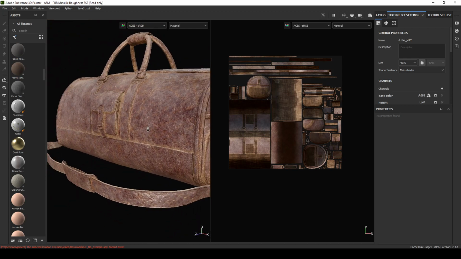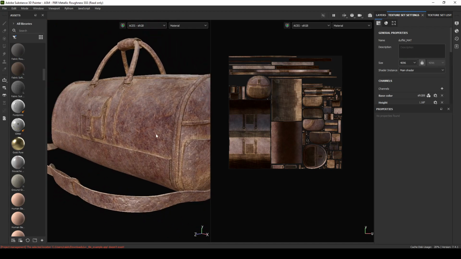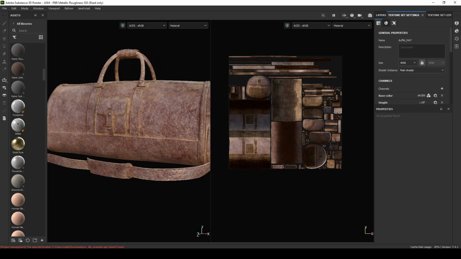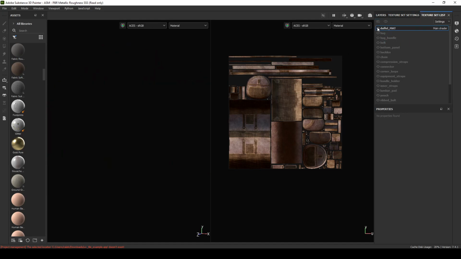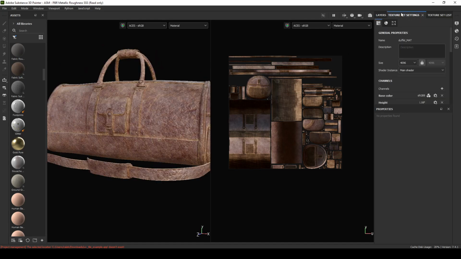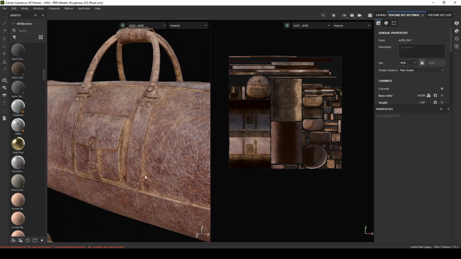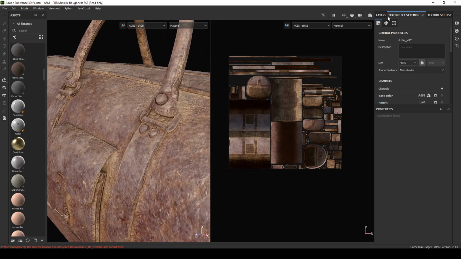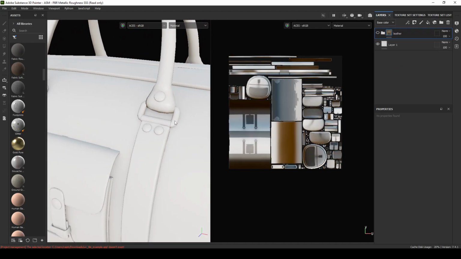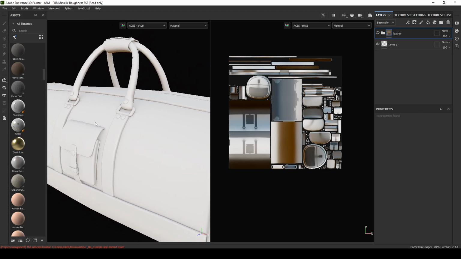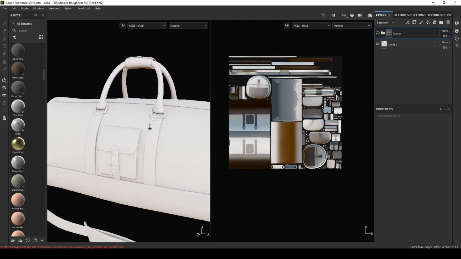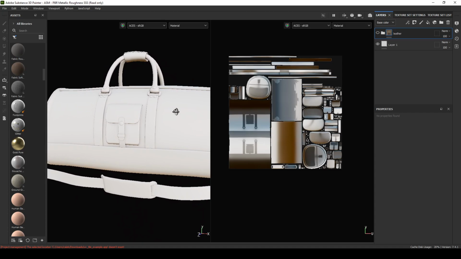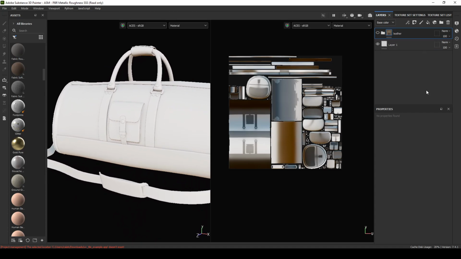The other disadvantage I have here, because I have this all as one material, is there's not really an easy way to isolate anything, right? I come to this texture set list, click on that, and I hide the whole object. So let's say I wanted to move this strap here so I can paint under here, or I wanted to paint this, let's go over here and just hide that. If I wanted to paint this metal piece here, but then these other objects are getting in the way, it's just hard to manage the object. In the new versions of Substance Painter, there's actually a pretty great tool now that can kind of get around this workflow.